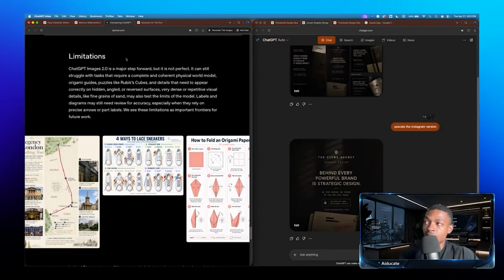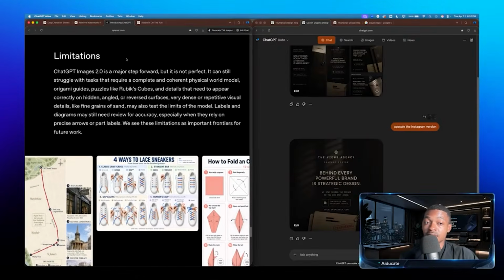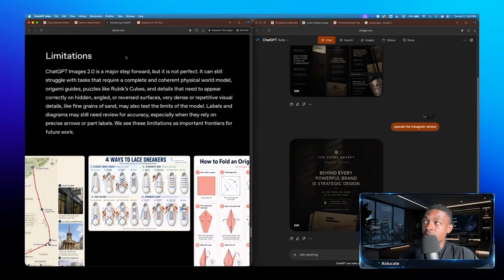Limitations. This is an important part, and I hope you stuck to this part of the video. But limitations. 2.0 is a major step forward, but it is not perfect. It can still struggle with tasks that require a complete and coherent physical world model. Origami guides, puzzles like Rubik's Cubes, and details that need to appear correctly on hidden, angled, or reversed surfaces.